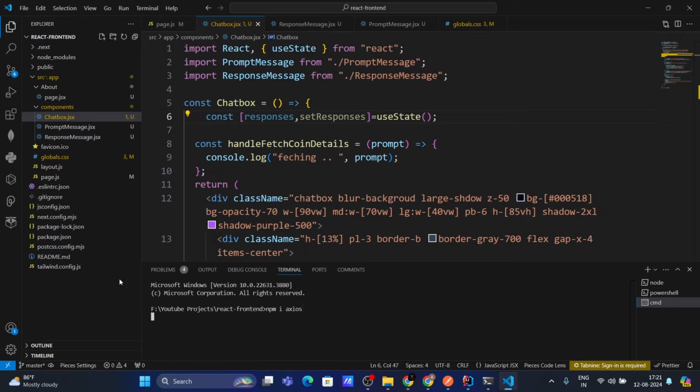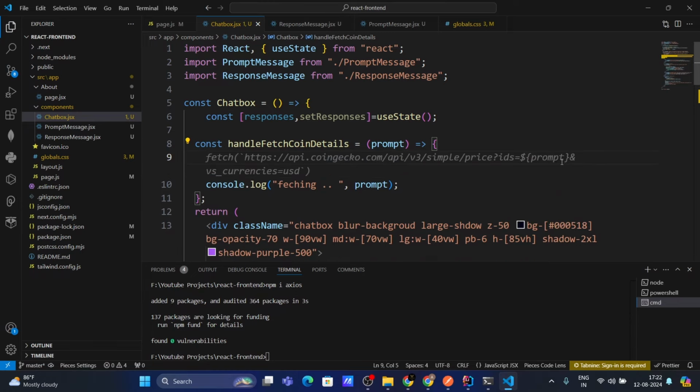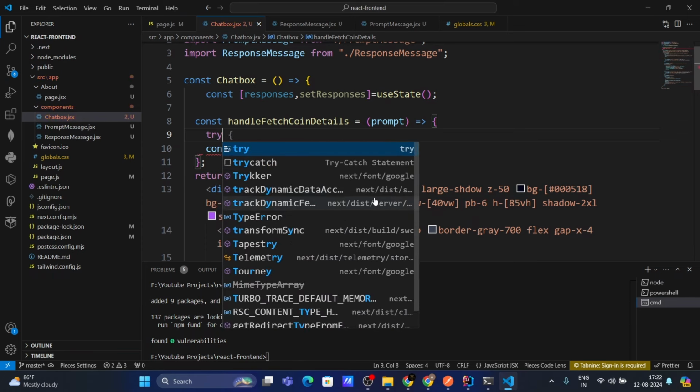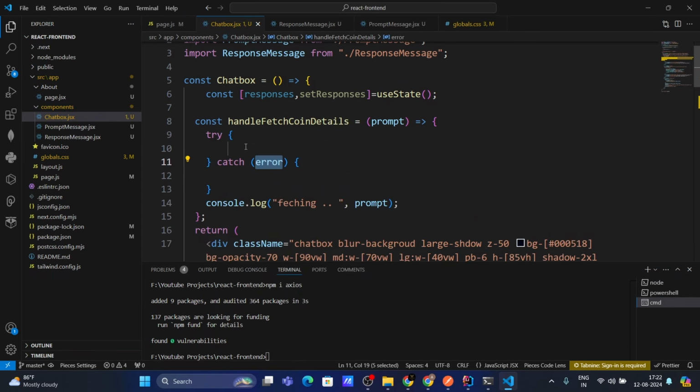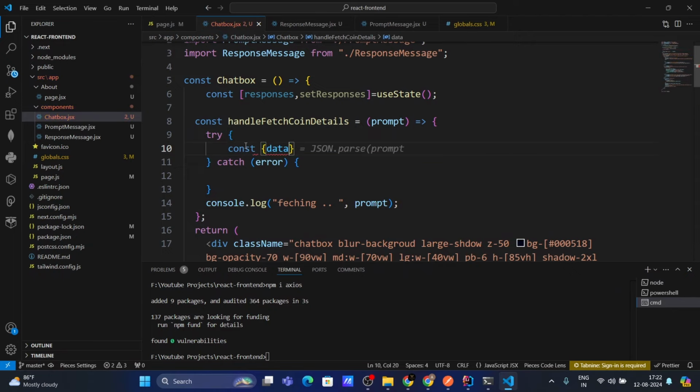Yeah, okay, let's use a try catch block if we get any error. So const data instead of response, let's take data await. Since we are using await, we need to make it an async function. So let's make it async.